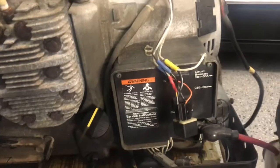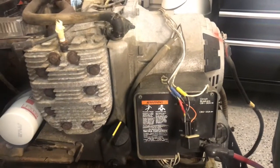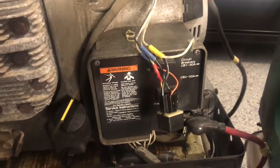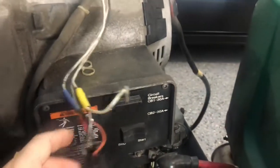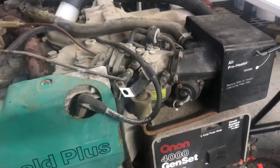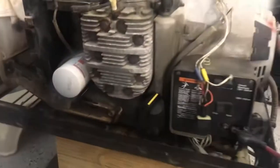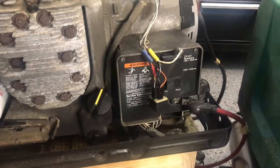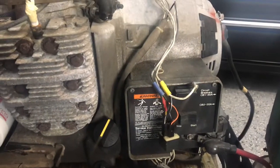It's been a little while since we've been working on the generator. Christmas is coming up and a lot of things going on — decorations, getting the house ready, life generally getting in the way. But we're back here to work on this a little bit more. The thing I'm going to tackle today is this wiring relay — the relay for the fuel pump. We'll also get the wires run back underneath the generator instead of running over the top, to clean things up.